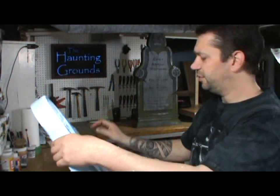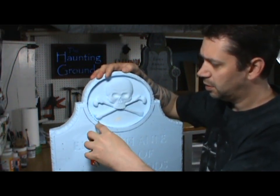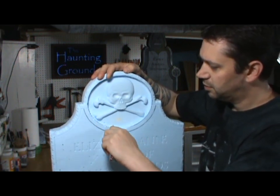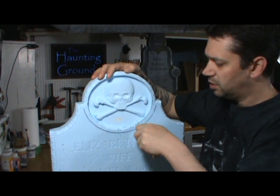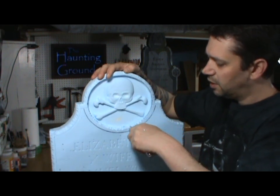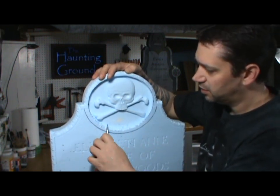So that's going to cause this area under here to wear out as well. So we're going to go ahead and dig this out a little bit. Follow through with the pattern, kind of like what we did around the edge. But we're going to go extremely light around these upper edges and just increase the pressure and increase the amount that we're digging out as we get down further into this.